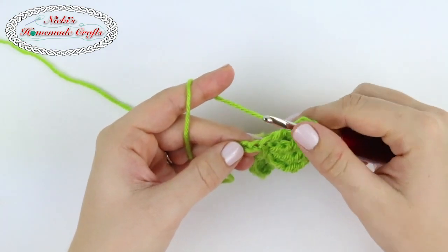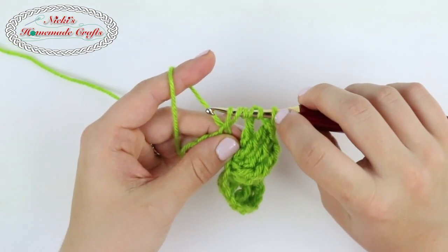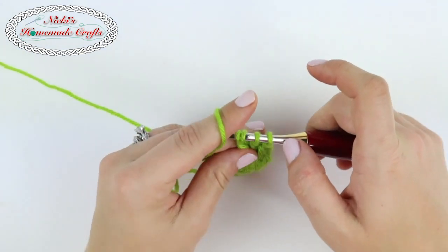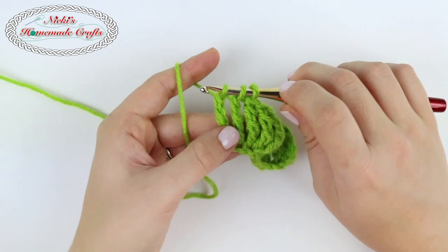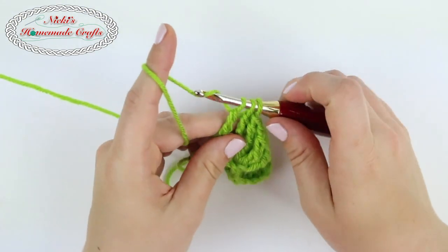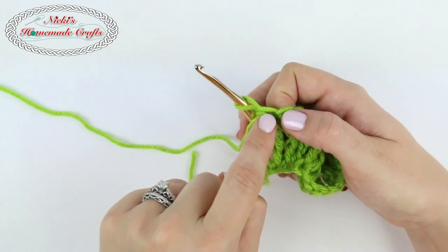So you yarn over 3 times, go into the chain, yarn over, pull through. You now have 6 loops on your hook. Yarn over, pull through 2, yarn over, pull through 2, and yarn over, pull through 2 until you have 3. Now you have 2 unfinished double treble crochets, and now you're going to yarn over, pull through all 3, and now you've decreased from 2 stitches to 1.